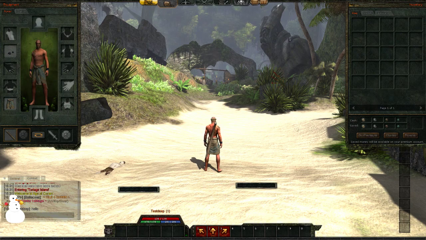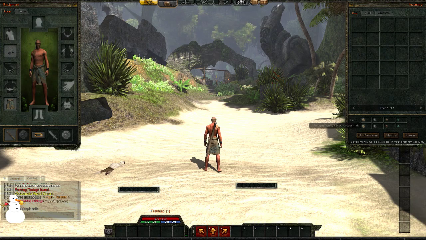The bag inventory and the resource inventory have an open slot here where you can place a bag which will increase the amount of slots, so you can carry a lot more.